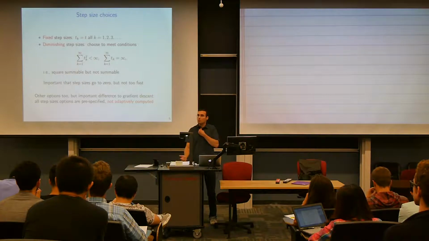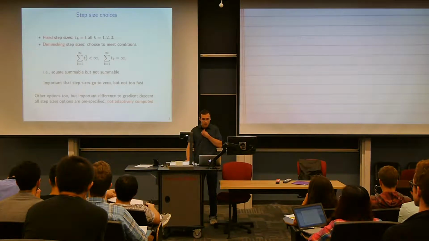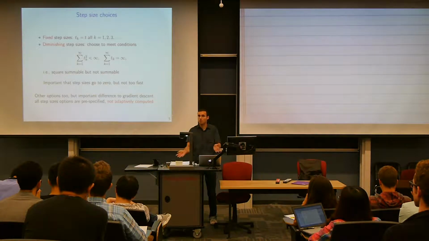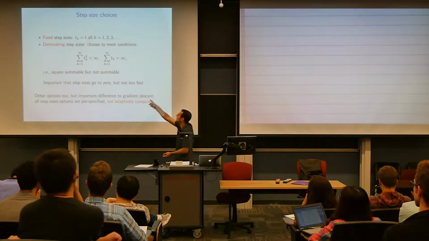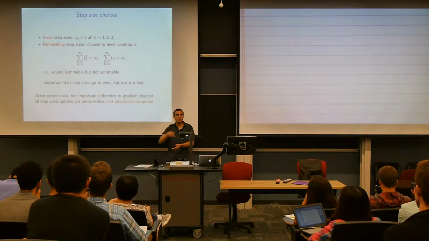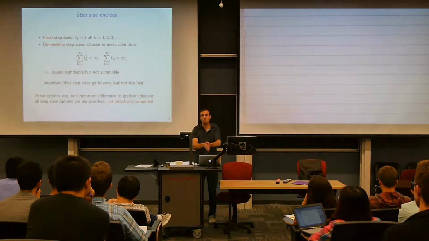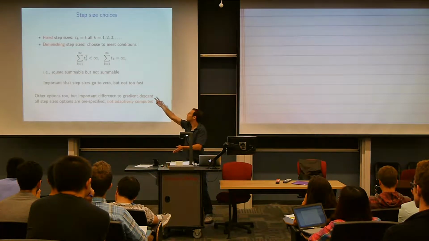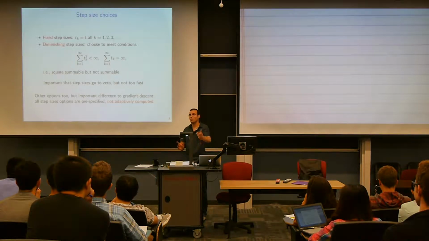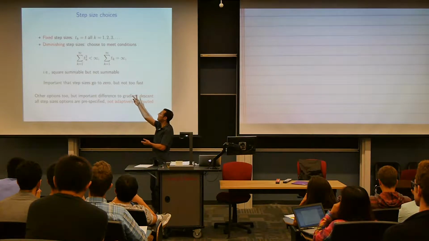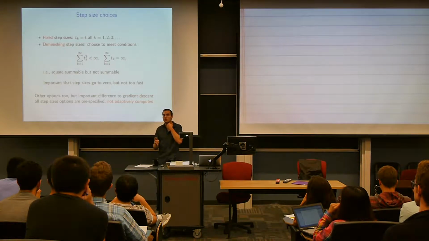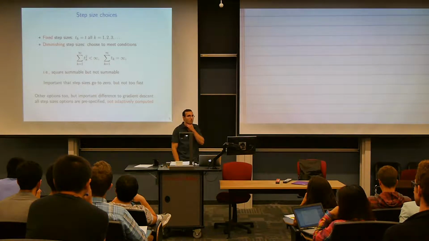So it's just a rule for choosing step sizes. You can actually see when you prove the convergence of the subgradient method on the homework why these two conditions are needed. You'll use these two right at the last step of the proof to prove that with these two you get convergence to the optimal criterion value. There are other choices as well of prefixed rules for the step sizes. These are the most common, so we're just going to stick with them.